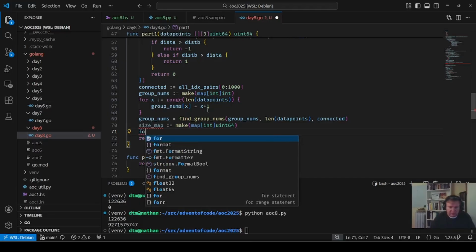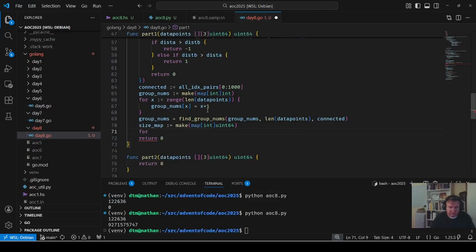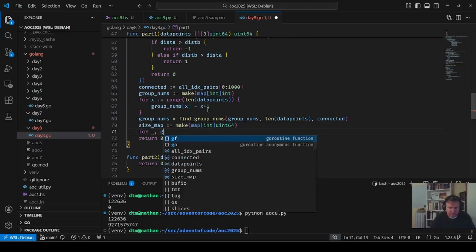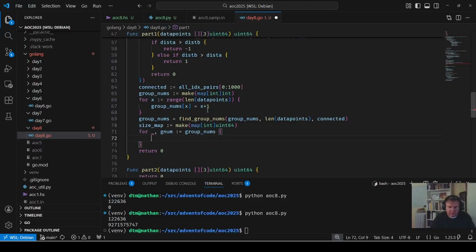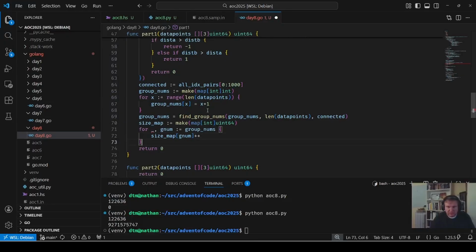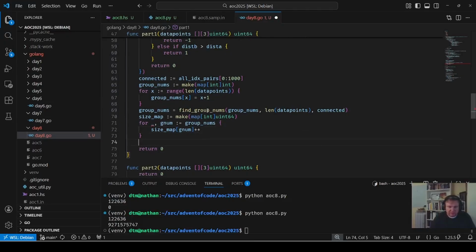And now for genome in group nums, size map genome plus plus. Okay, now we need to find the largest three values.